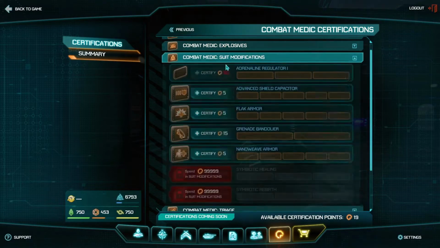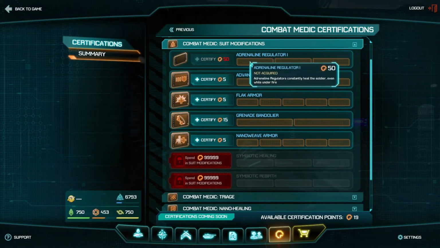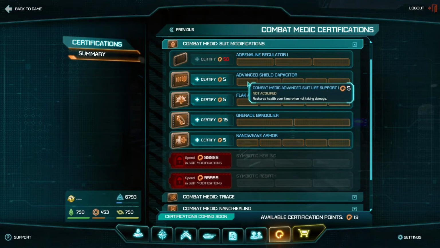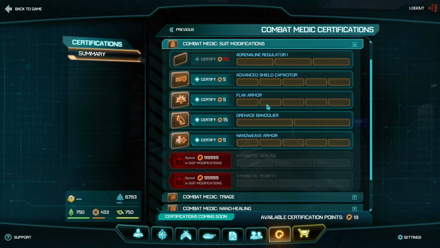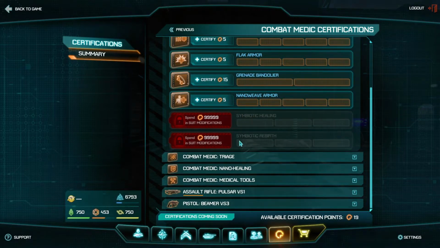Good for the battlefield. Now, suit modifications. These have been unlocked in the beta recently. What you've got is an adrenaline regulator, which constantly heals the soldier even while under fire. Extremely helpful. Advanced shield capacitor restores health over time when not taking damage. Flak armor, as you can see, not much to actually unlock these. Flak armor decreases the amount of damage taken from explosions. Grenade bandolier allows additional grenades to be carried, and nano weave armor. So all looking good there. That will all improve your general survivability.